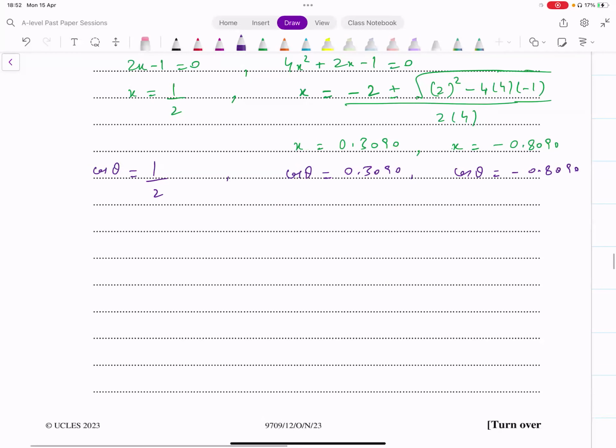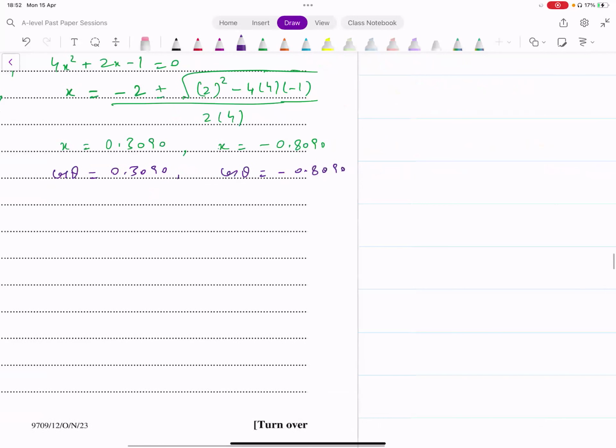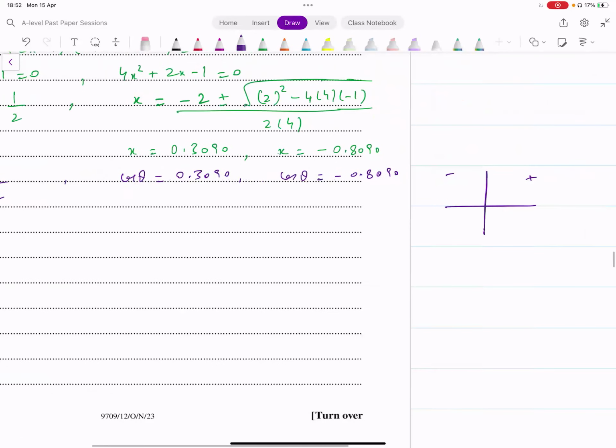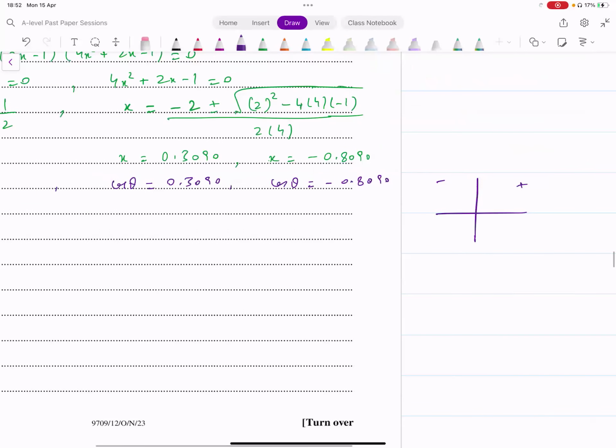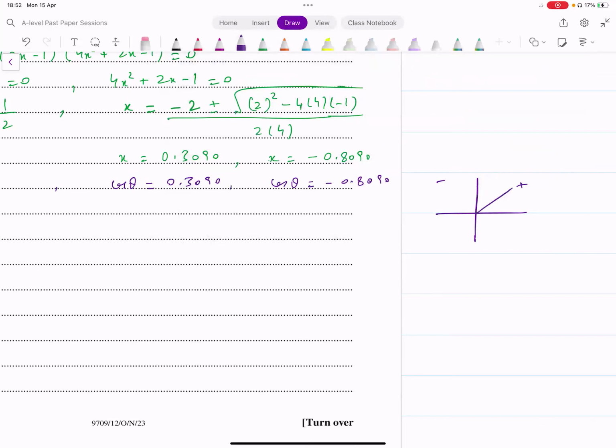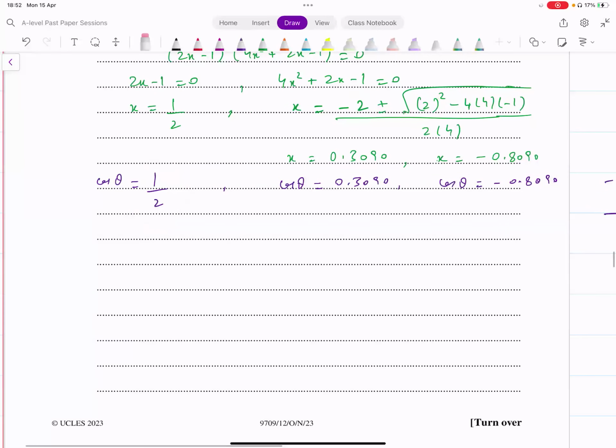Find basic angle for each one of them. Remember, cos is positive in the first quadrant, negative in the second quadrant. These are the only two quadrants that you're looking at. So it's not actually necessary to write down the basic angles first and then the answers. In this case, you can see the only positive answers that are possible are in the first quadrant. So cos theta equals 1/2. Just write down an answer in the first quadrant for that and see what that turns out to be.